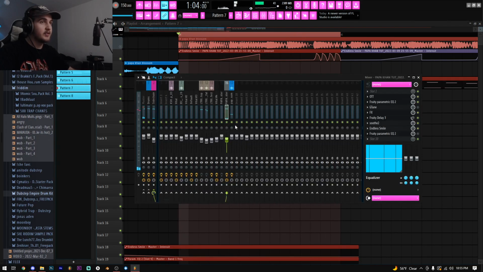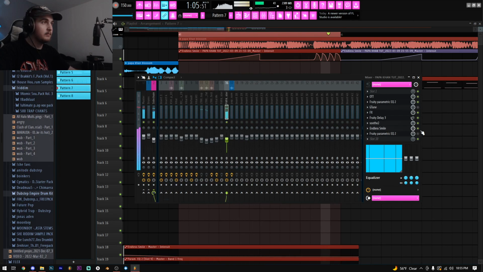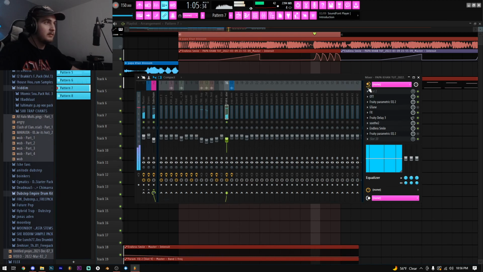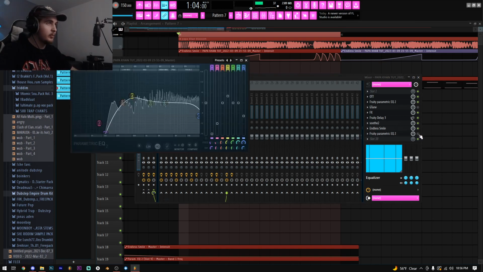It's the reverb essentially. Endless Smile is just a reverb knob, pretty much, that's what it is. And it's also a high pass filter, mixed with reverb. And then just one more thing is the EQ. Just a little bit of shaping here.